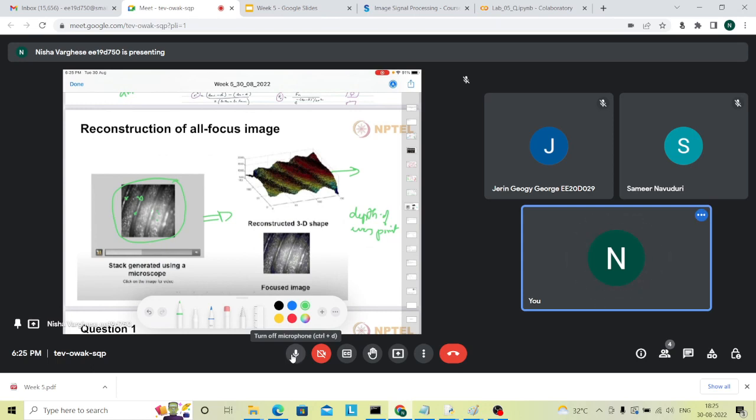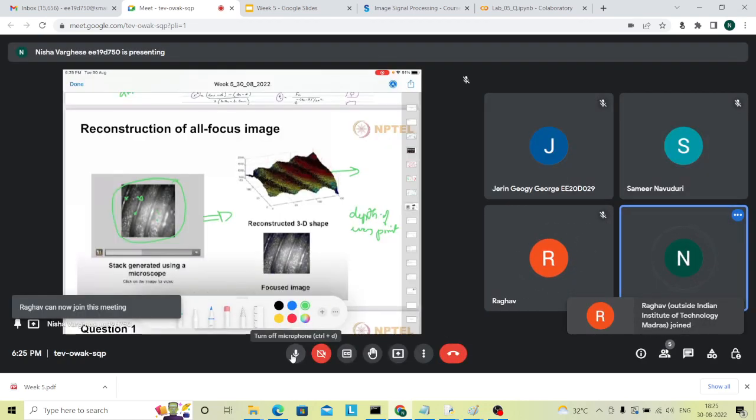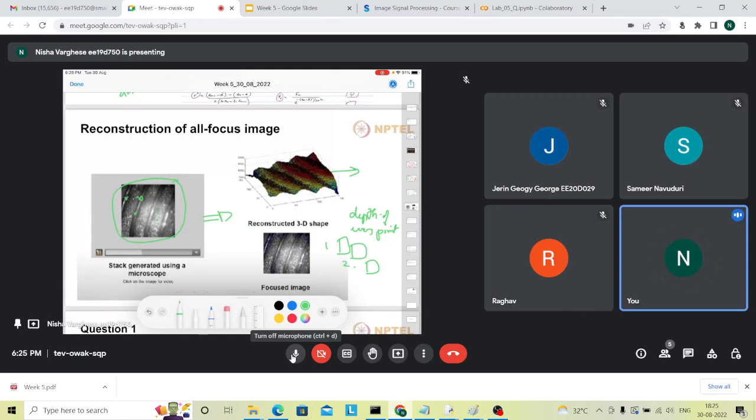Then we know at what frame a particular pixel has maximum focus measure. Then that pixel value we have to copy to the final focused image. So I will explain this. Here we have a stack of images 1, 2, etc. up to 100. For the first pixel we find that image 2 has the higher focus measure.